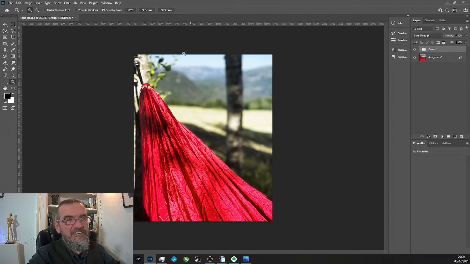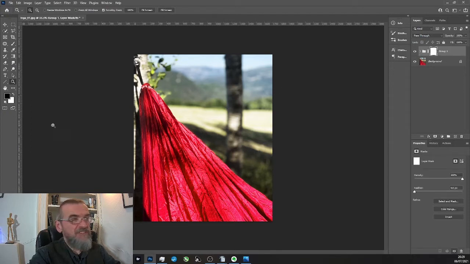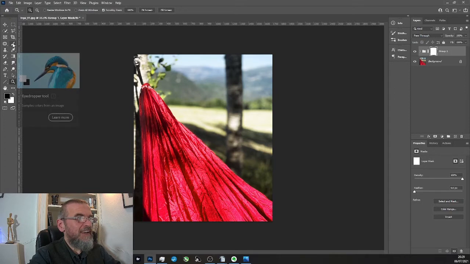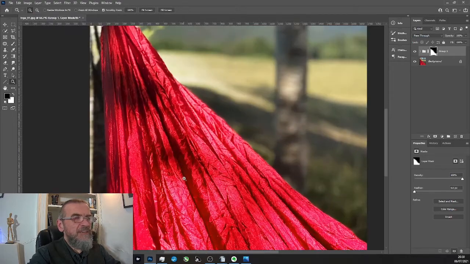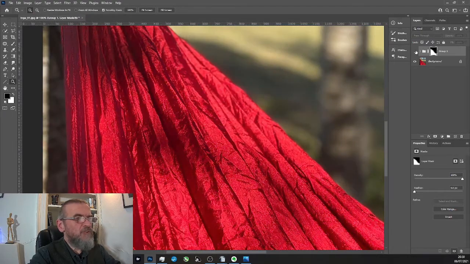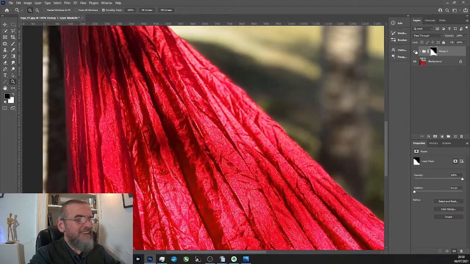Now, if I decided that I didn't want so much going on with the background there, if I wanted to keep the original background, then I could mask that out. I'll create a mask up here, change that to black, and paint the original back in there. So we could do something like that if we wanted. And basically, what we find is here now we've gone from that, which was the original, to that, which gives us a little bit more texture than we had.